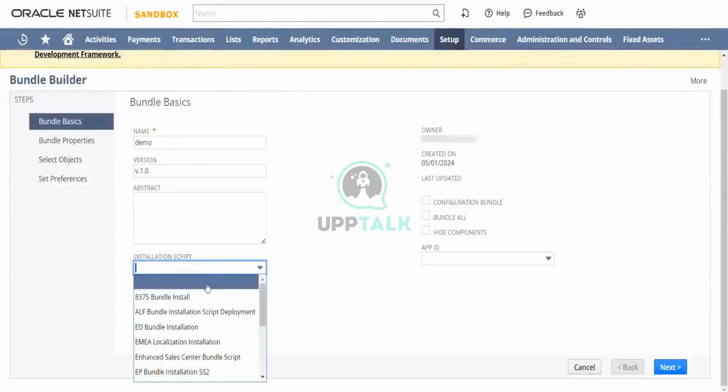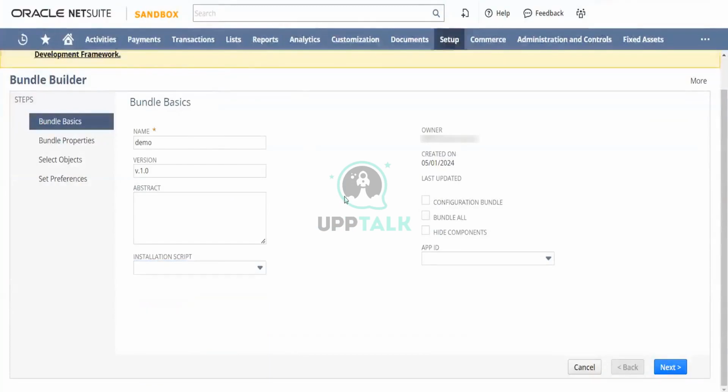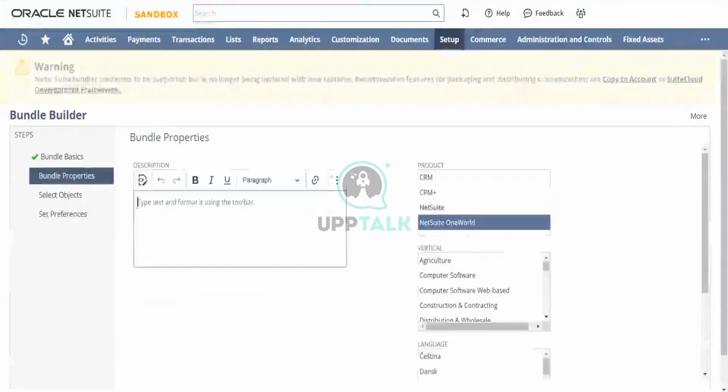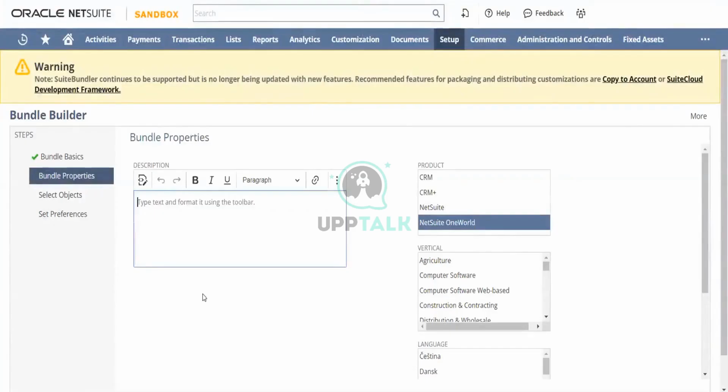From here, you can select the bundle script and click on next. You can provide the description as well.